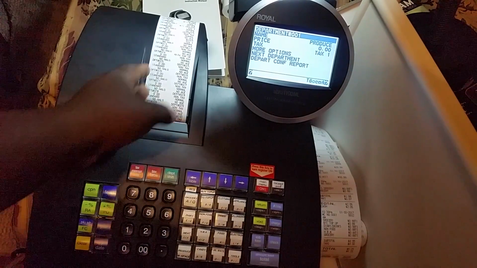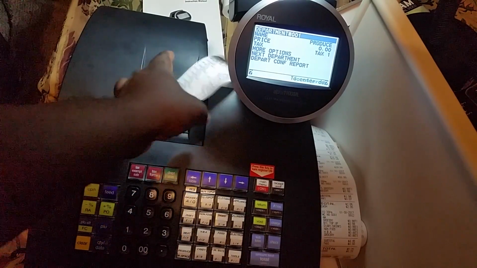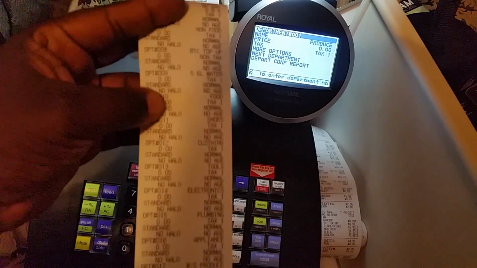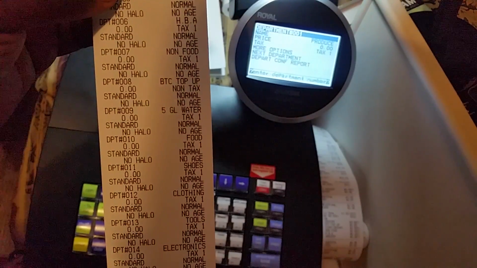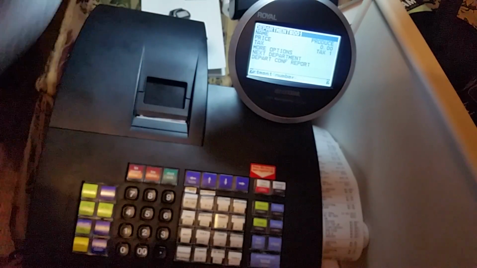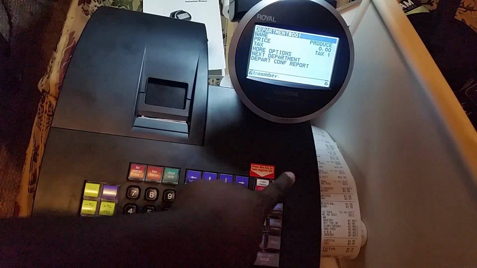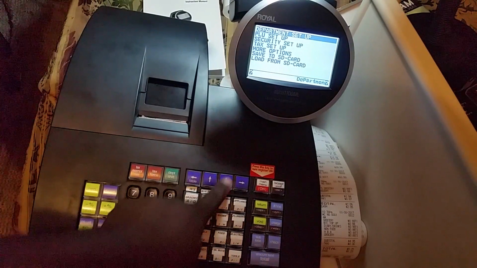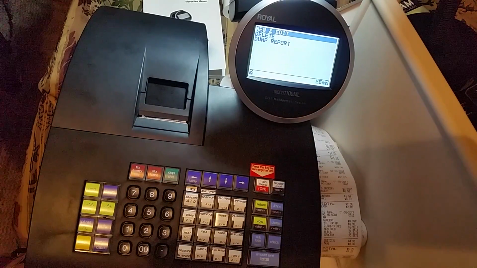We can hit feed to cancel at any time. This is not necessary. It's just an option that you can use to see what all our department configurations are. Hit clear.